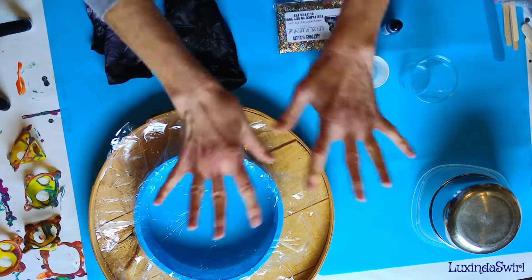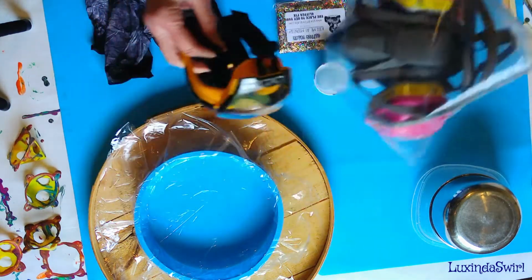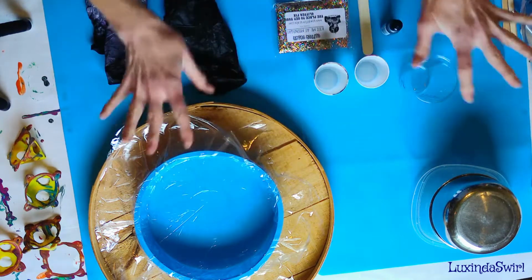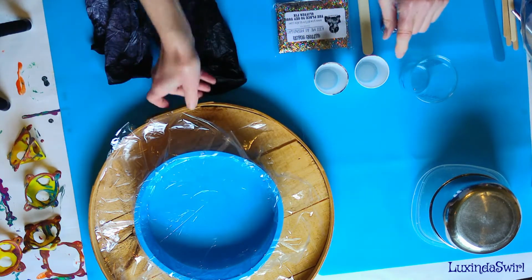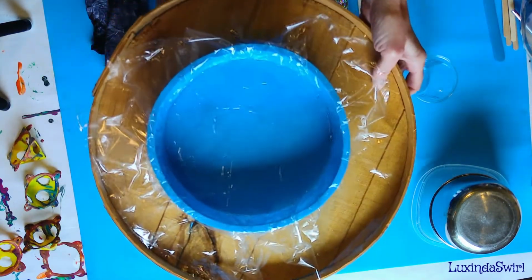Okay, so here's the setup. As you know, once I get my gear on to do the resin, I won't be talking anymore. I want to explain everything a little first, as quickly as possible. We're gonna make our bowl in here.